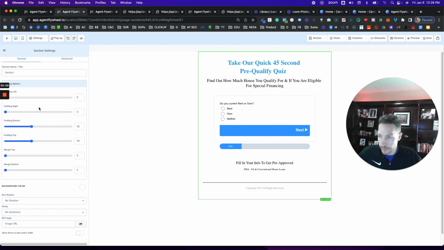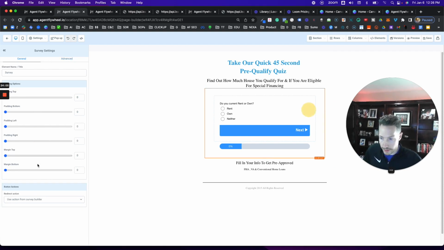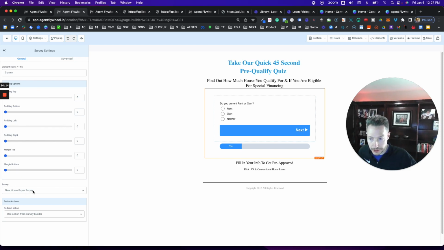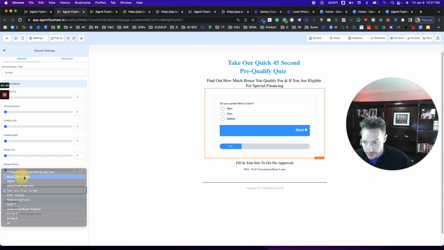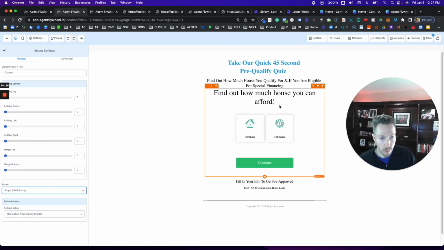So what we do over here in the editing section is we scroll down once we click on that, and this gives us some additional functionality to edit and adjust stuff. But here's where we would be able to change out the survey. Now this one right now already has the new home buyer survey, but we can go pick that demo if we want, the one that looks a little bit better. We have that right there, with the images, so you can plug that in there.